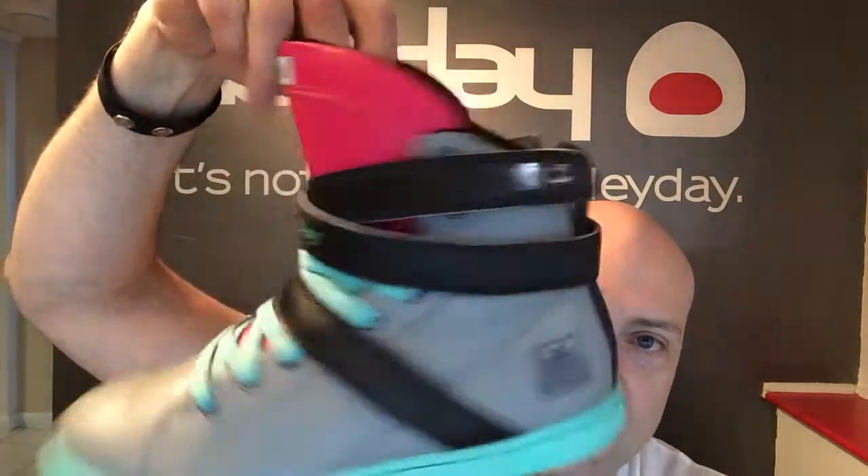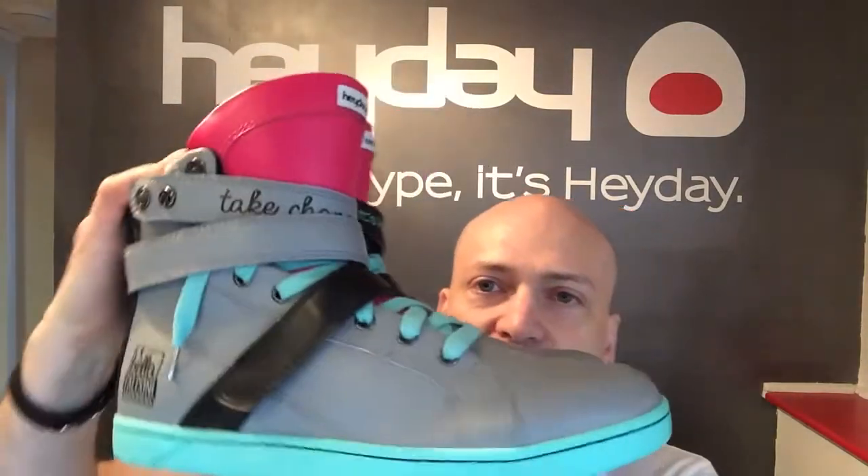This is a gorgeous shoe. Here it is — the other shoe with the black strap on it, and you also get black laces. I just haven't laced it up yet. These are available now to pre-order in sizes 4 to 13 at HayDayFootwear.com. We're making 200 pairs of these worldwide. That's it.